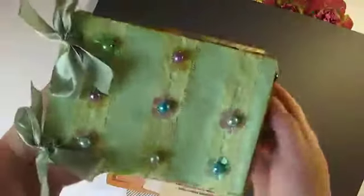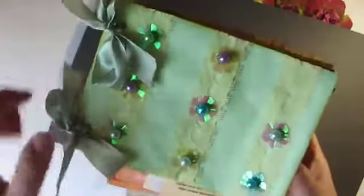Tina. So Tina had said she was gonna send me one of her albums. There clearly is way more than that in here. And this is some beautiful, wow, tissue paper. Look at that. That's beautiful. Oh boy. Okay, and she sent me this album, which is another album. I see the larger one in there, but she sent me this small one too. It's so pretty.